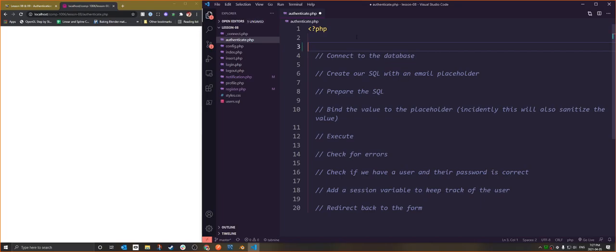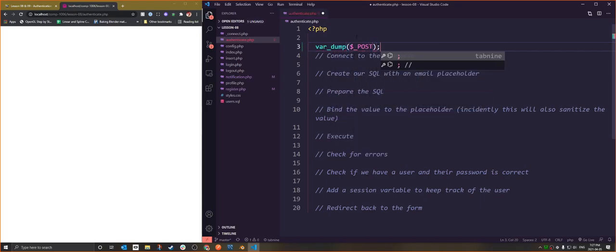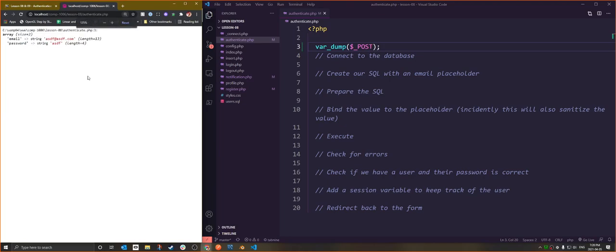So we're all on the same page, let's do a quick var dump of $_POST so we can see those details. Just refresh this page, click continue, and you should be able to see the details for that page. So that's cool, I at least have that information. Also notice what happens to the password. Even though the password has the little dots in the form, we get the password back as raw text.